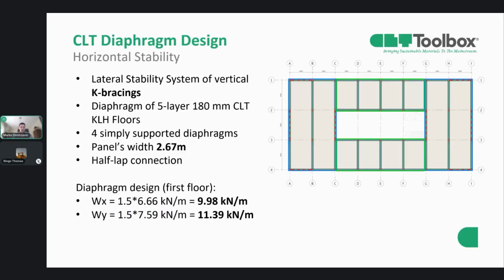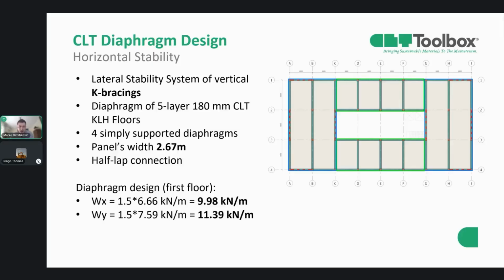Starting with horizontal stability, we have 4 vertical key bracings in both X and Y directions, symmetrically placed around the building for the lateral stability of the system. Normally, we would use some FEM software for precise analysis of horizontal stability, but today we'll show you how you can use our platform in addition to some other software, FEM analysis for example, or for a quick verification. Based on the latest analytical methods, our calculation can help quickly determine horizontal stability elements with some approximation.